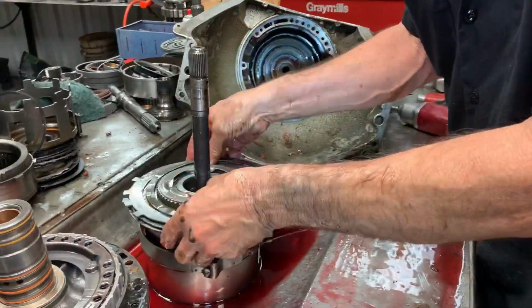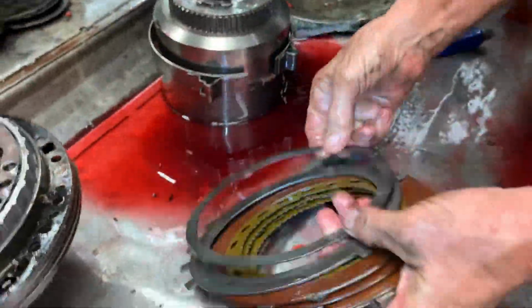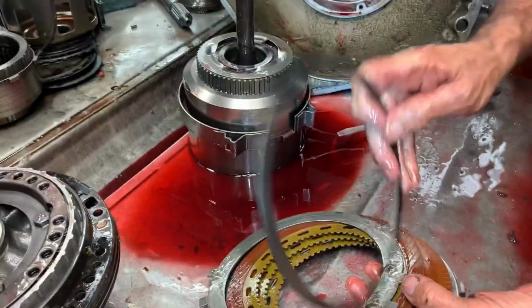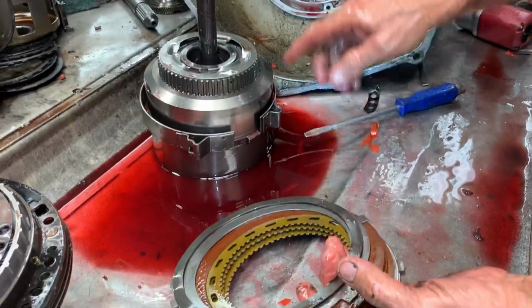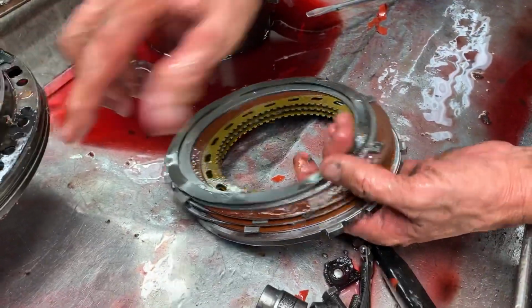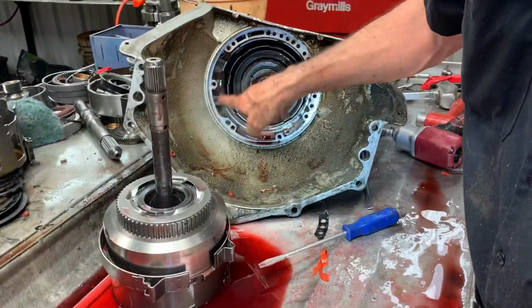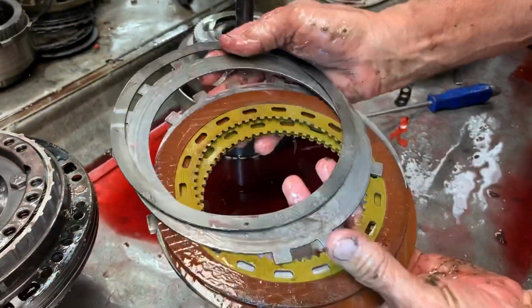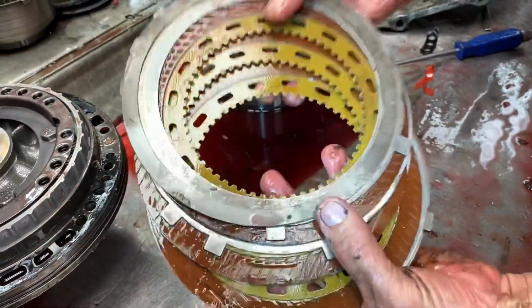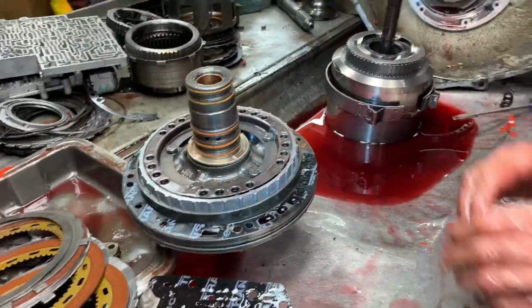Now, this is your intermediate clutches in second gear. Remember me telling you about how if you leave this wave out, this tranny will shift too hard? Never leave it out and stack it with 2 steels. It'll blow the pump plumb out because this piston right here is applied in second gear. Every time it goes to second gear, it tries to push that pump out this way. So it'll physically blow these threads plumb out of this pump trying to get out of there if you leave this wave out. This tranny will shift so hard into second that you don't want to ever move the shifter. So that's a no-no right there.